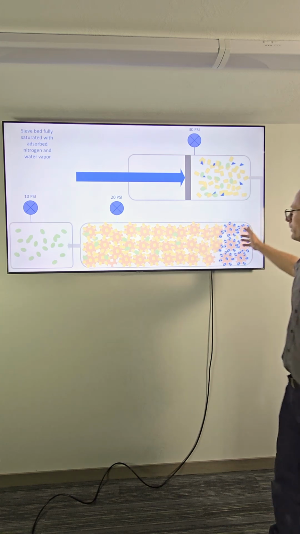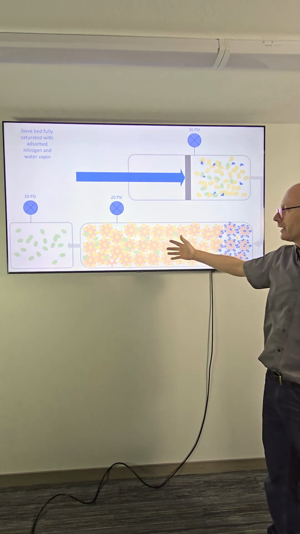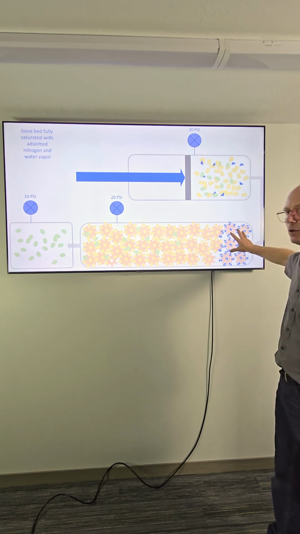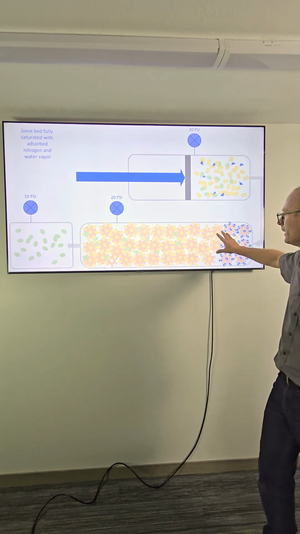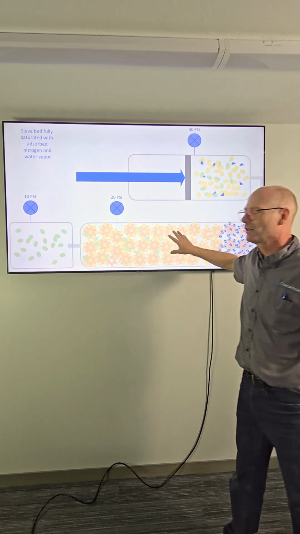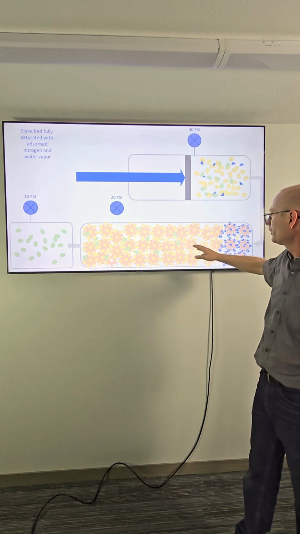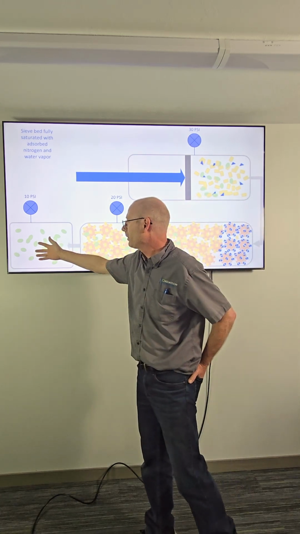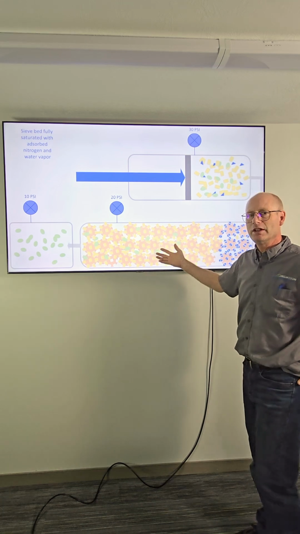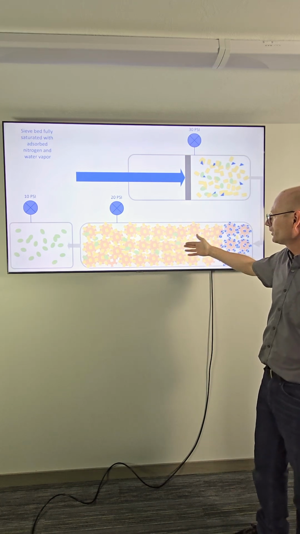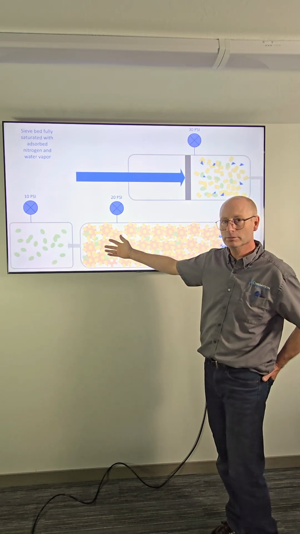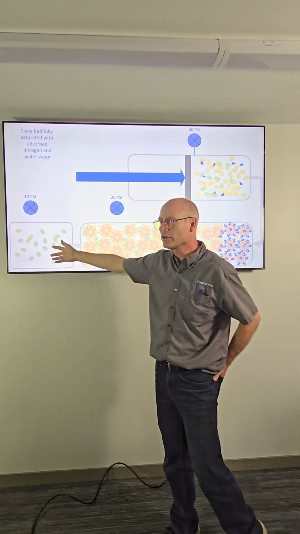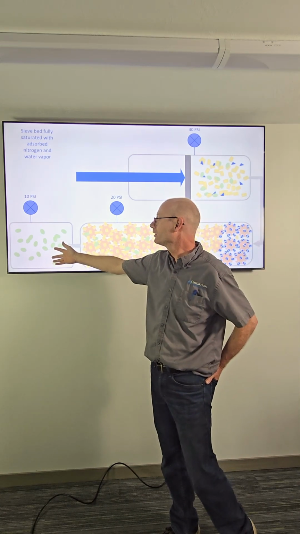So eventually, this sieve material is saturated. We can see that it's collected all the water vapor it can over here. The rest of the sieve is packed with the nitrogen molecules. What's left of the oxygen has passed through. If we would continue like this, you would end up getting some nitrogen molecules that can't find a home here anymore to stick, and you get nitrogen mixed in with your oxygen, so your purity would decline.